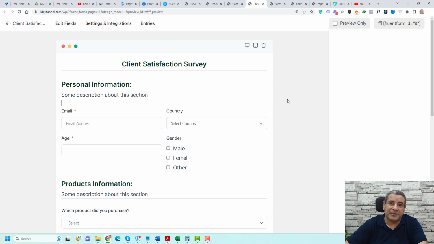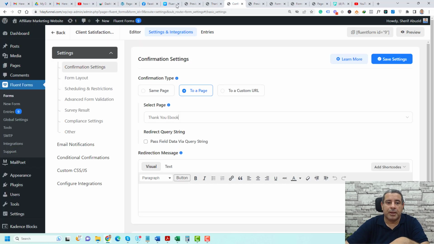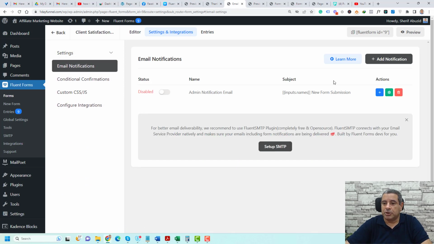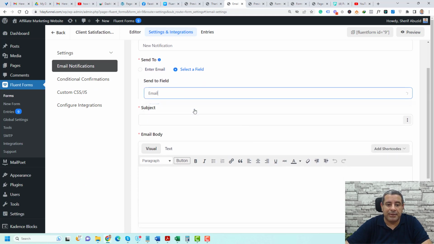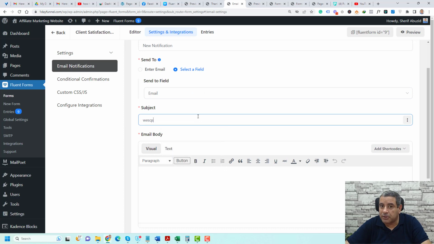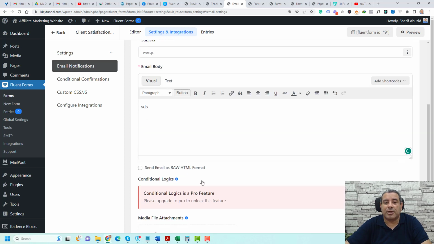If you already have this, now you can set up a thank you email to be sent out to your survey respondents, and you can easily do this by going again to the settings of the form itself, and under email notifications you can just click add new notification, and here under the field itself you select field, you need to choose the email field, and here you can add the subject of your email, and also you can write down here an email to thank them for their participation in your survey.